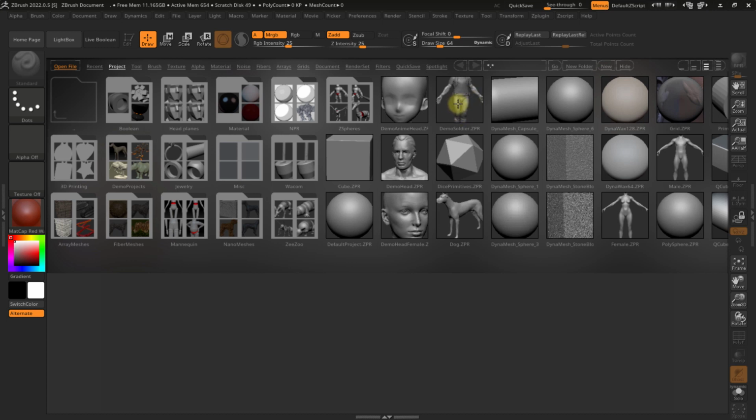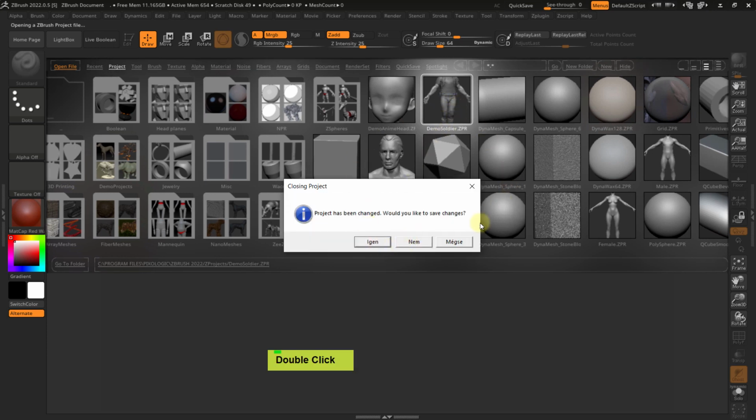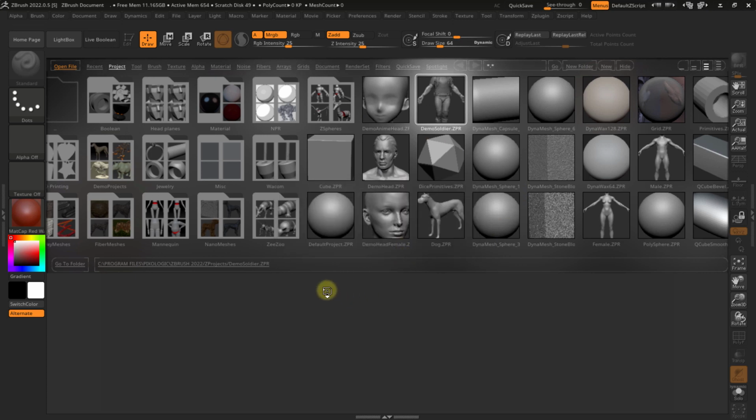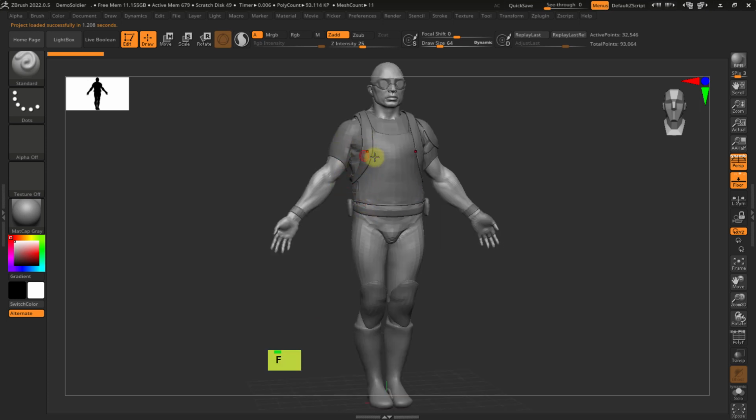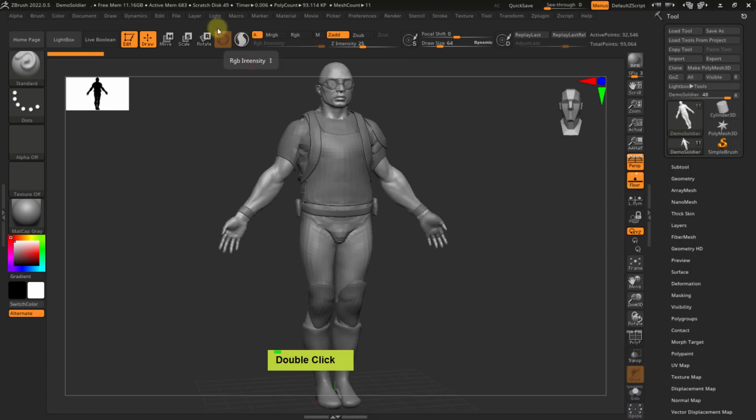So here's the demo soldier, which was a good guy. We are replacing the existing scene that is actually empty, so I'm not really caring about this. No, I don't want to save. Opening this up and pressing F to fit in the figure. You may see two color tones, and by default, if you are opening a project, you will see this matcap material gray, and the brighter area, that subtool, is the selected subtool.